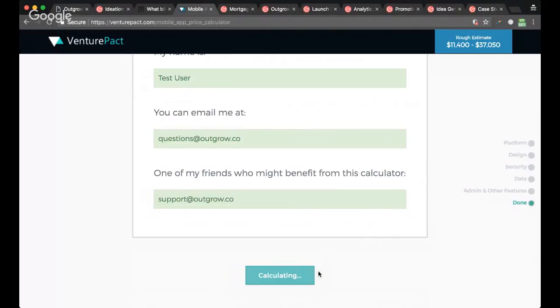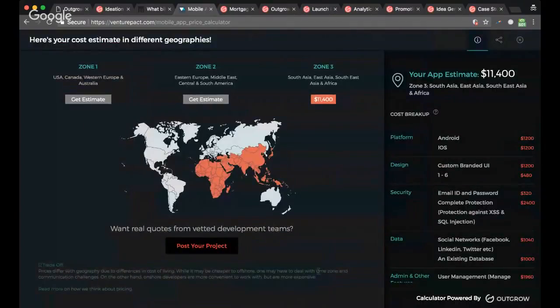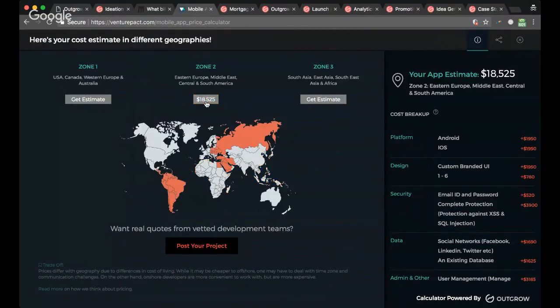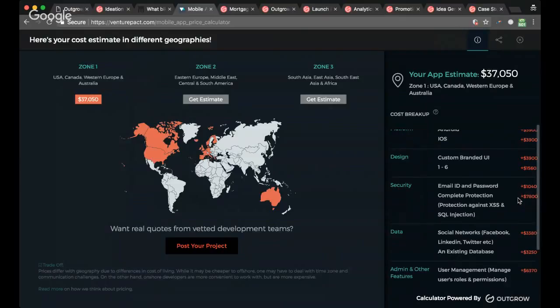And you're providing this output for free, whereas a lot of other companies, when they want to provide an estimate, sometimes charge you for the quotation. Or sometimes if they don't charge you, they just take weeks to do it. And what's interesting about this result is that it's personalized to you. It's telling you in this zone, this is the cost. If I move to zone 2, this is how much it will cost. If I move to zone 1, this is how much it will cost. It's all about personalization.